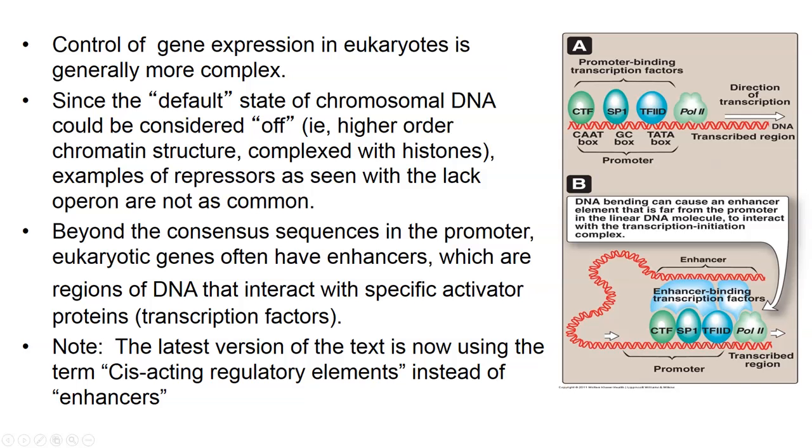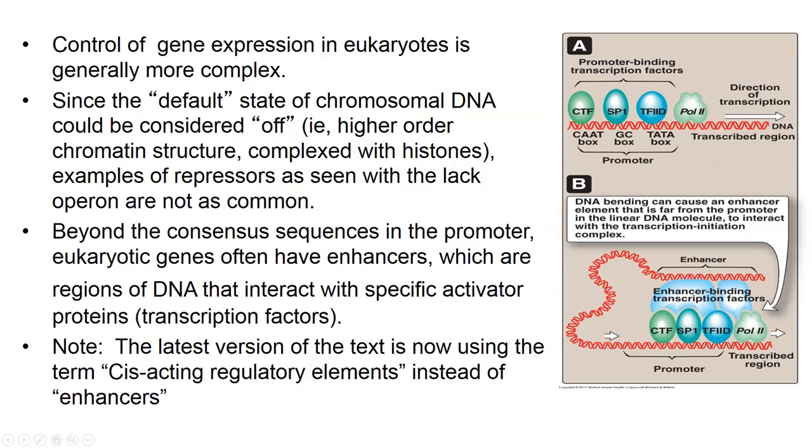But beyond those consensus sequences in the promoter, we often have enhancers. These are regions of DNA that interact with specific activator proteins, or these transcription factors. Now, for some reason, and I'm not sure the exact logic behind it, they started using this term cis-acting regulatory elements instead of enhancer regions. Enhancer is much easier to say, so I'm still going to say enhancer regions. But if you're using your textbook, that's these cis-acting regulatory elements.